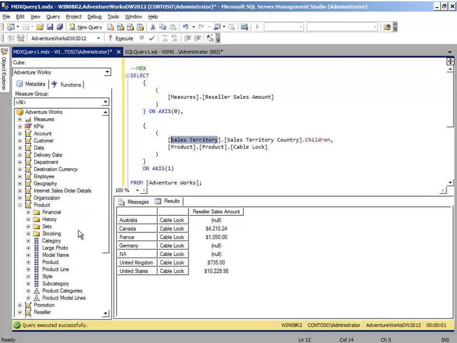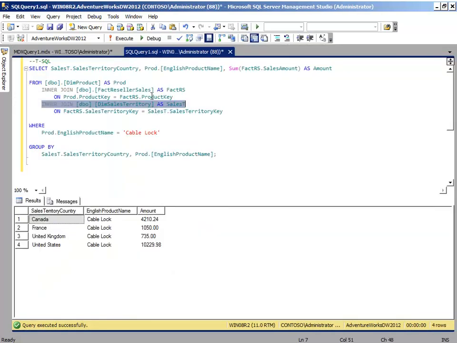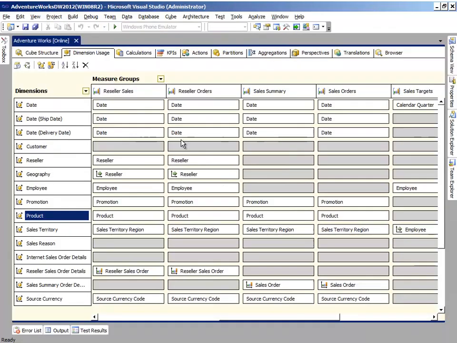Coming back to this, this is sales territory, this is product. Now if I go to my SQL statement, my reseller sales is joining with the product table on the key. My product table is joining with the reseller sales on the product key. And I'm coming back. I want to see how this relationship is mentioned as part of the database design in Analysis Services.